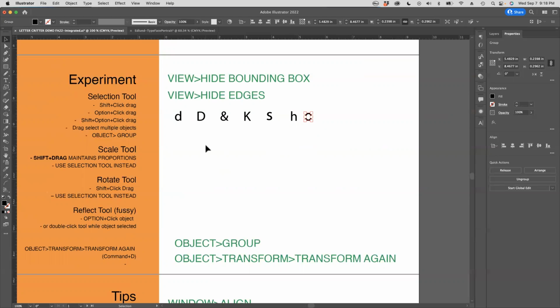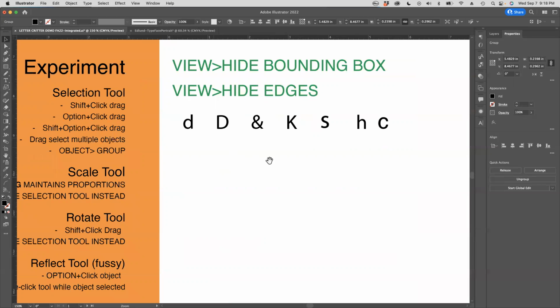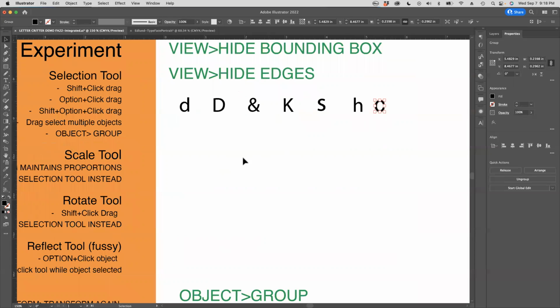Now let's talk a little bit more about the selection tool, because the selection tool can do some cool stuff for you folks. All right, so the first thing to know about the selection tool is that it can affect the shape of your object very easily. So be careful that you don't distort your letterforms by accidentally grabbing one of these anchors and messing it up. But let's see, we're moving it around, just clicking and moving it around with the black selection tool, not the direct selection tool. And I can move it around.